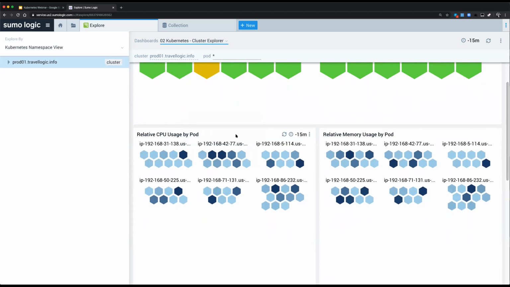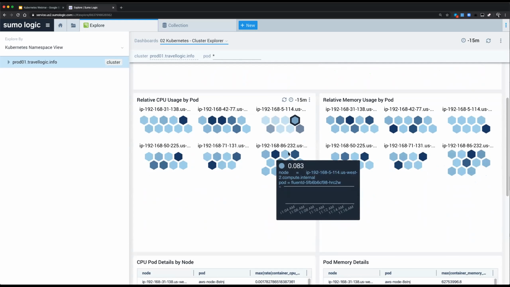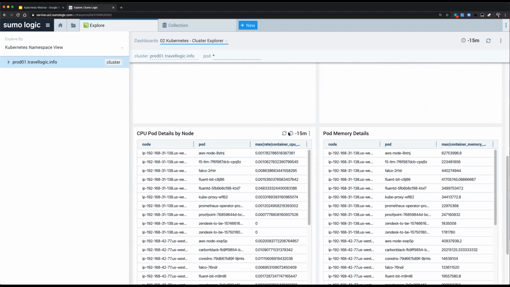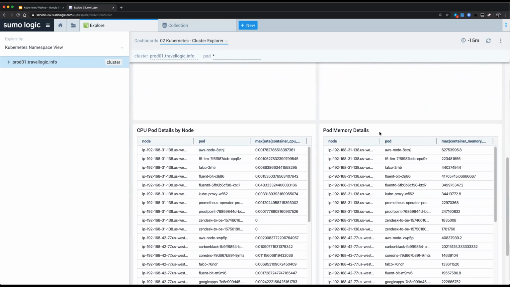You're seeing relative CPU and memory usage limits by pod in these nice honeycombs here. And then you have more details about the pod memory and CPU down below. So our solution allows you to go as deep as you want into your cluster, whether it's the vertical navigation on the left-hand side or the various dashboards on the right-hand side.